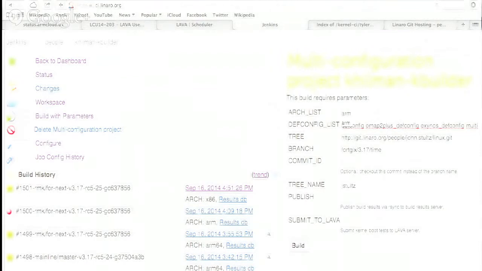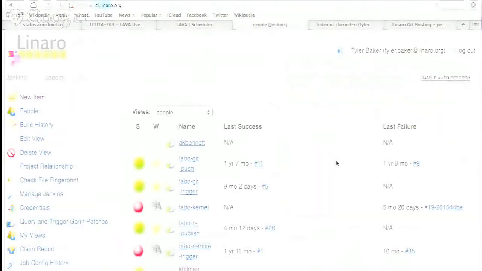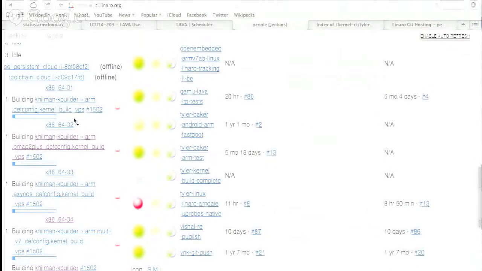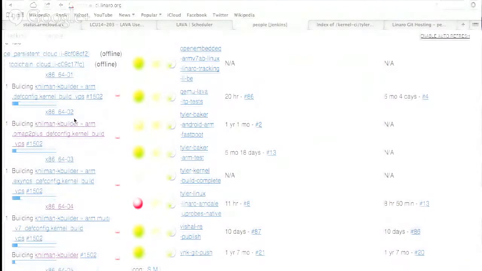So we'll just do this, and then port GLX. How's that sound? So we want to publish the tree, and we want to submit it to Lava and boot test it. Is that pretty clear, what we're trying to do here? Okay, so we'll build it. Now it's spawned the different def configs on each builder, and it's going to crank through them, and then it's going to start publishing them. So once all of the def configs are done, assuming there's nothing broken, it's going to then submit a bunch of jobs to Lava. So we're going to find out if anything's broken in this tree.